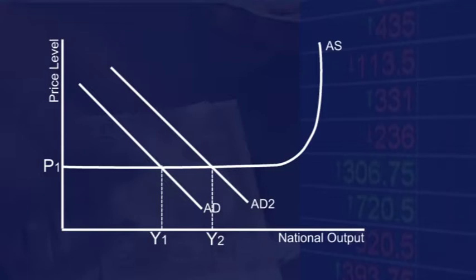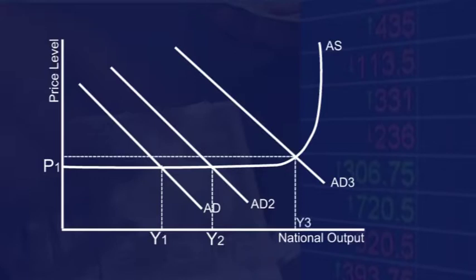But now, if the government goes on stimulating the economy so that national output continues to rise, once we get somewhere near full employment and we shift aggregate demand to, let's say, AD3, firms respond again by increasing their output and producing more goods and services. But now, inflationary pressures begin to appear in the economy. And not only do we get more output, but the price level starts to rise. We get some inflation in the economy and we move up to P star.